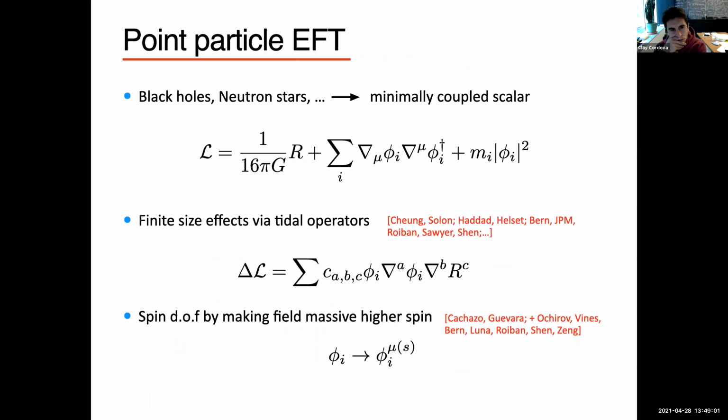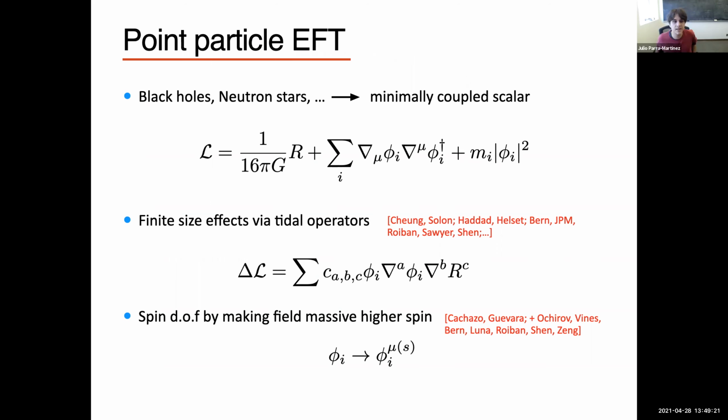Okay, so we will be digging these corrections out from inside the scattering amplitude. What we do is essentially integrate out all of the internal structure of compact bodies, whether black holes or neutron stars. We just write them as minimally coupled scalars, which create point particle excitations that effectively encode the dynamics of these bodies.